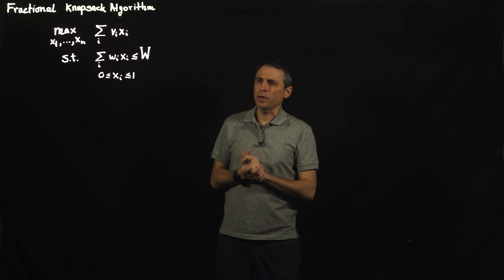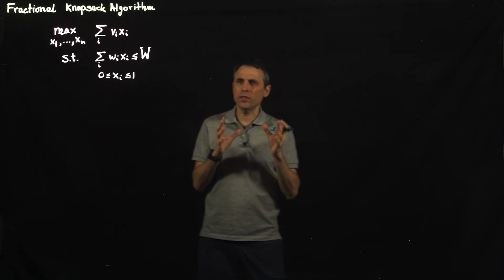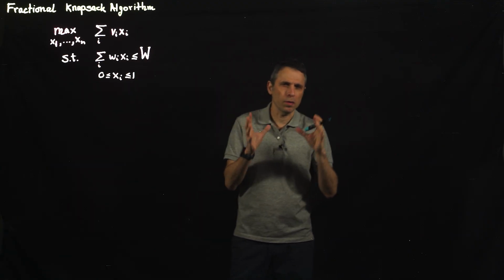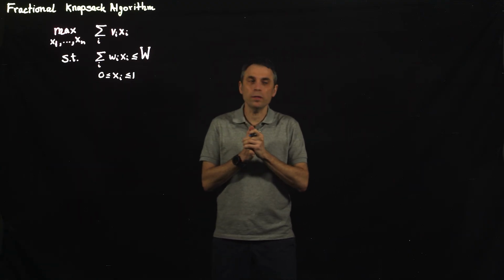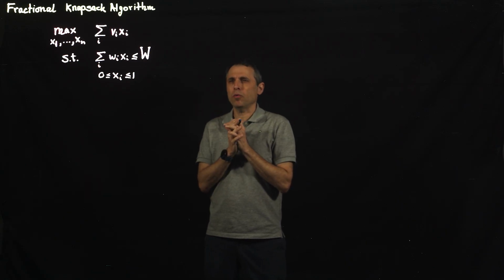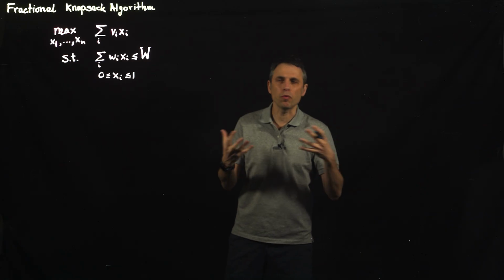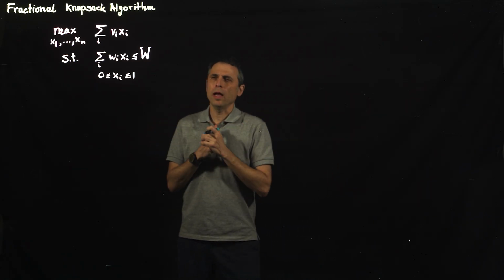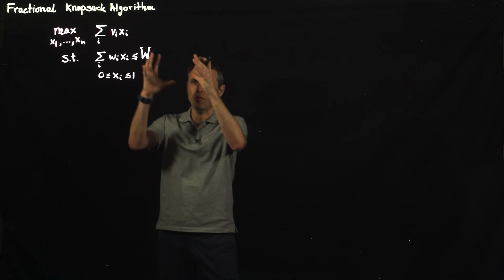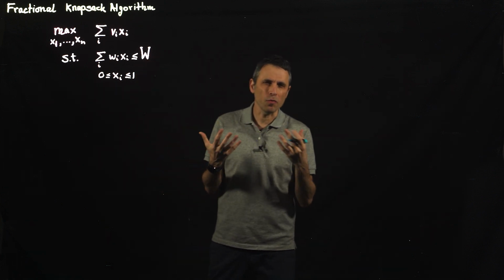I wrote out the problem, the general setup of it. In this video, I'll be a little bit more formal, with fewer examples. You saw the examples in part 1, and now let's try to understand this problem and give a sort of proof idea, a more formal interpretation and explanation of how the greedy algorithm works, and why it works.